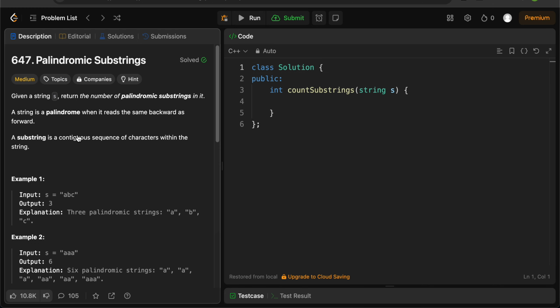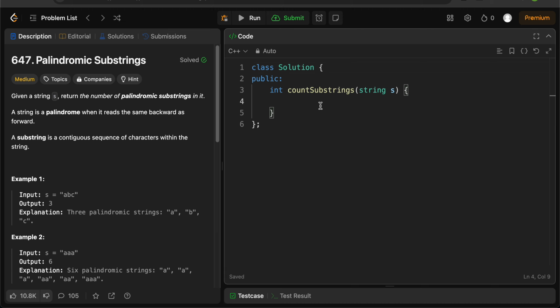Now this problem is the same as its previous version. In the previous problem we had to find the longest of all the substrings. Here we have to only give the count of the number of palindromic substrings that are present. There also we calculated all the substrings, and we returned the maximum one. But here we are only required to return the number of palindromic substrings. So it is pretty easy, easier than the previous one. How will we do it?